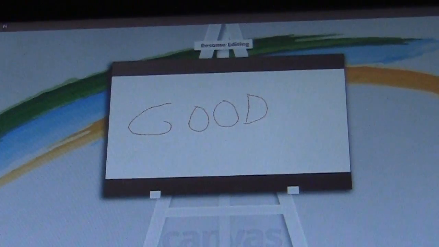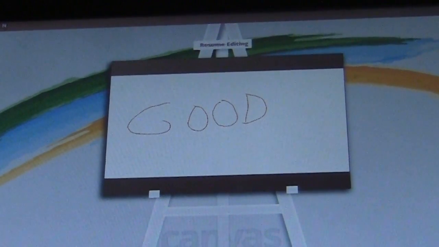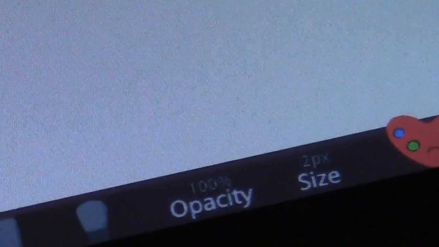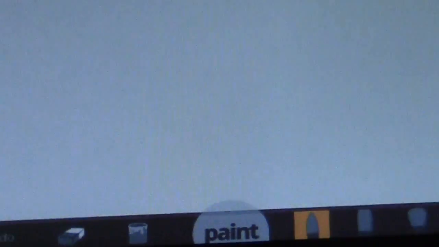Canvas app is really cool. You see the interface that it comes in an easel. So that's our last existing thing that we made. We can click New. We can click Paint. And you can maybe see it here where it says Menu, Layers, Undo. You have different sorts of paints. You can do opacity.